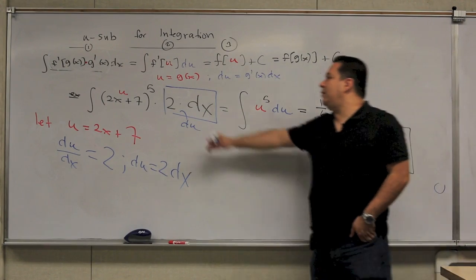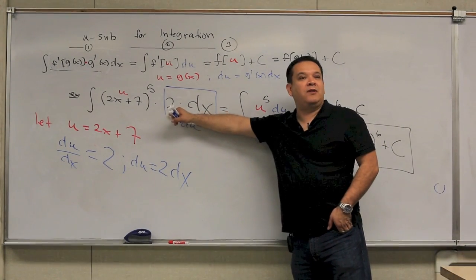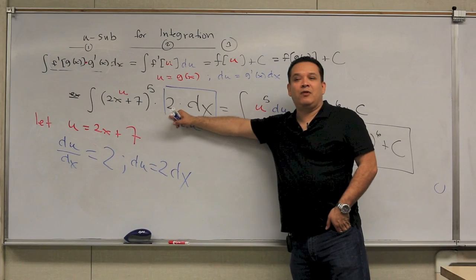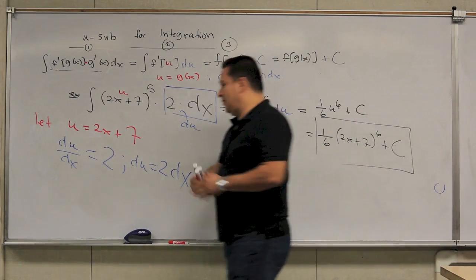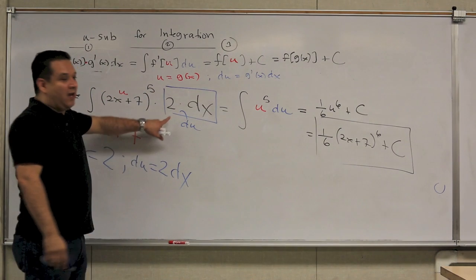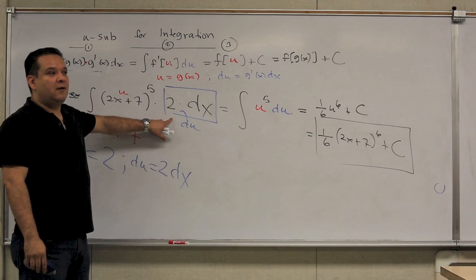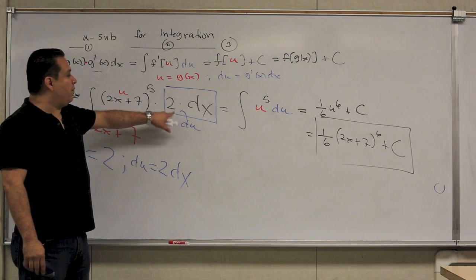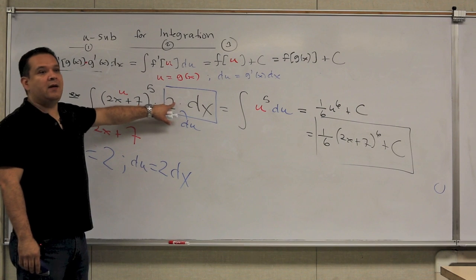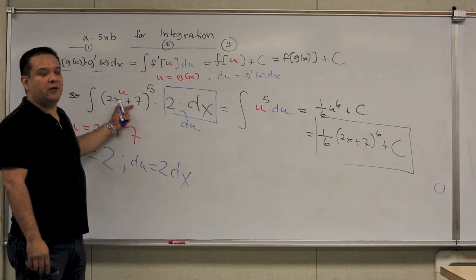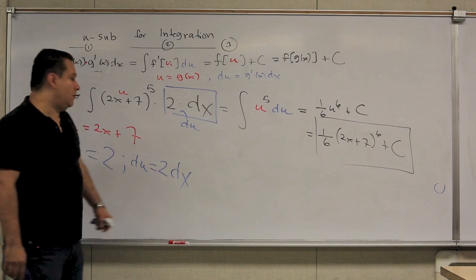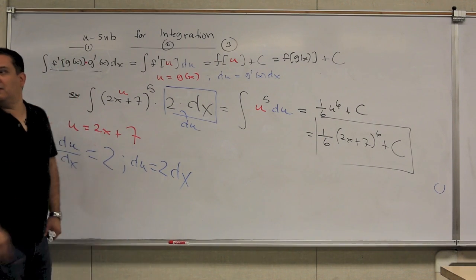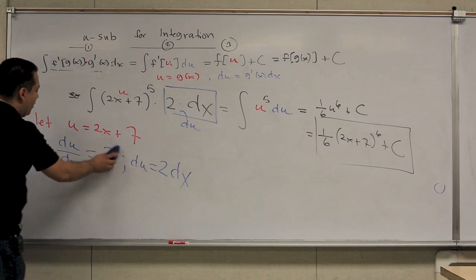Isn't it nice and beautiful that they were thoughtful by putting the 2 dx? I'm serious, you can't do that. What if it wasn't there? If I put 2x cubed into the 4th power, I can't necessarily use the u substitution. That's what I'm saying, they're very specially chosen. Can I erase this? Need more camera, okay.